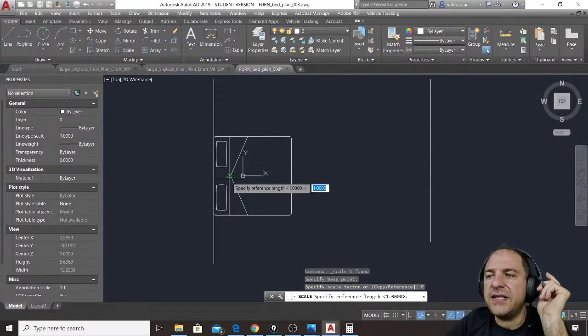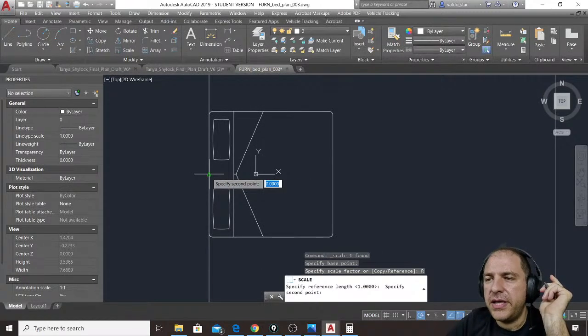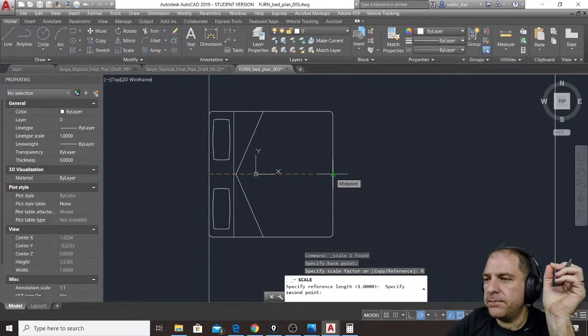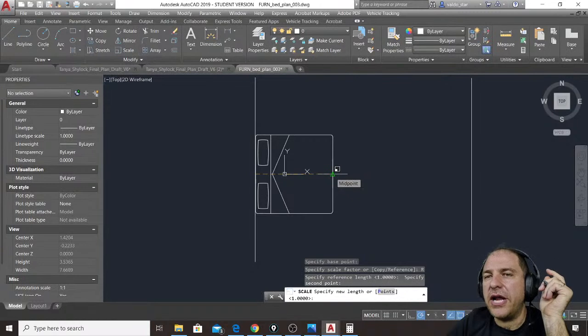Reference means I want the distance from here to here, so I click these 2 points, and look what happens now.